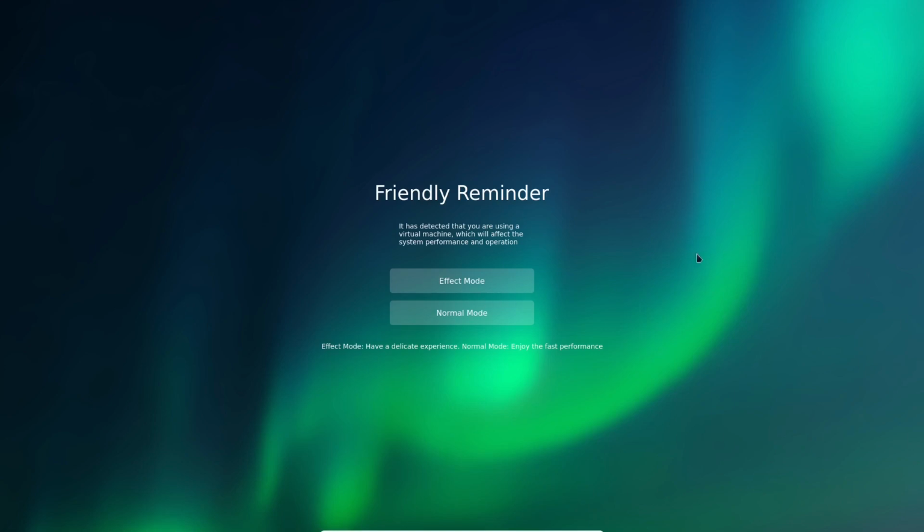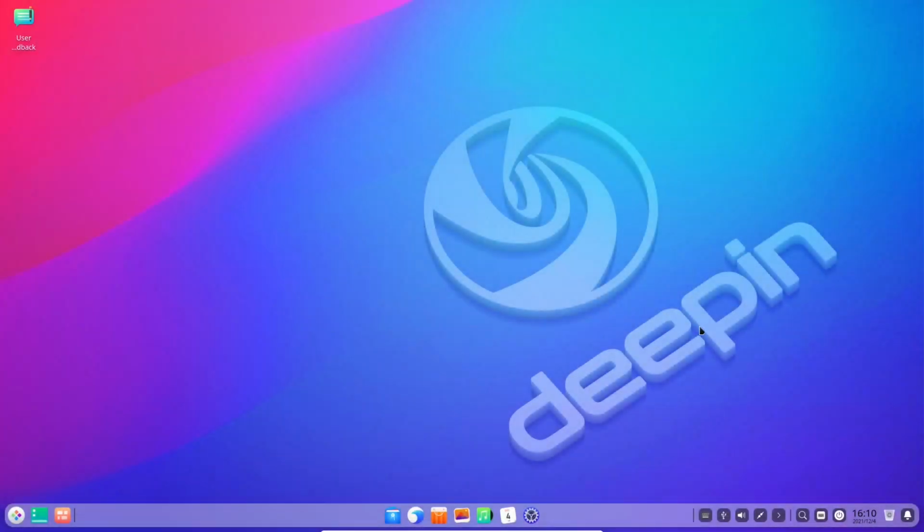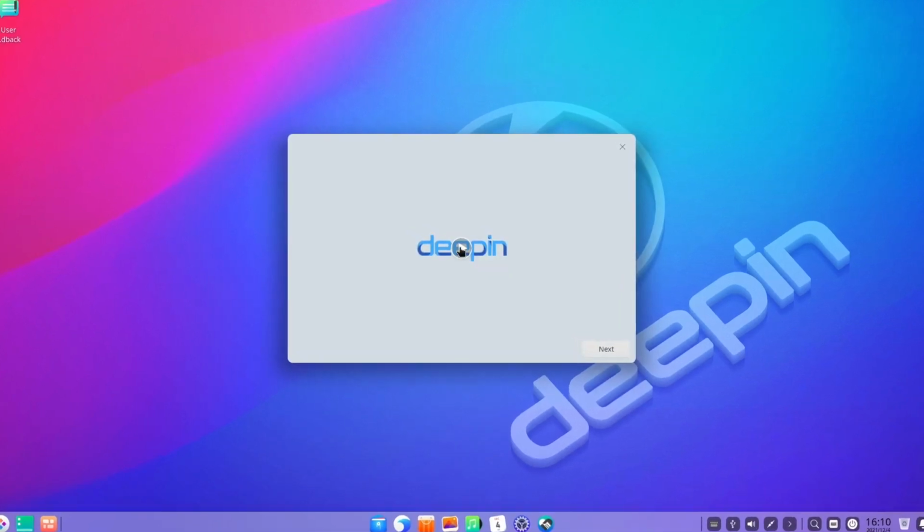Now this is where things change a bit. I will go for the effect mode. I don't know how that's going to go, but we'll try that anyway. And it seems to be working fine with effect mode anyway. So that's all good. Has this little video here.